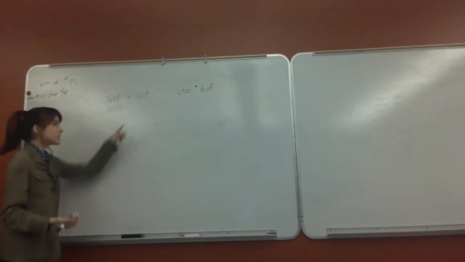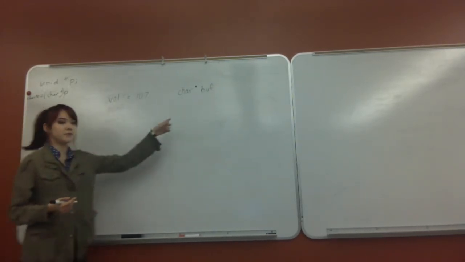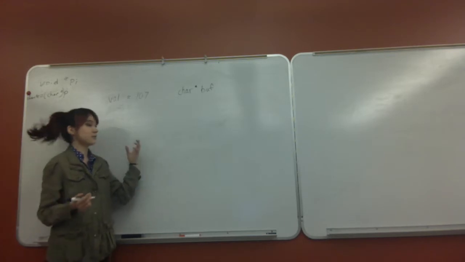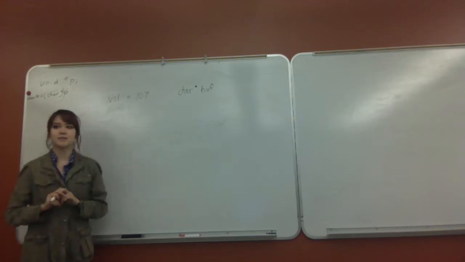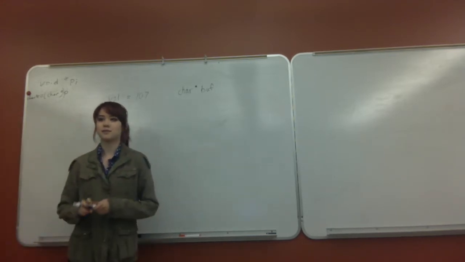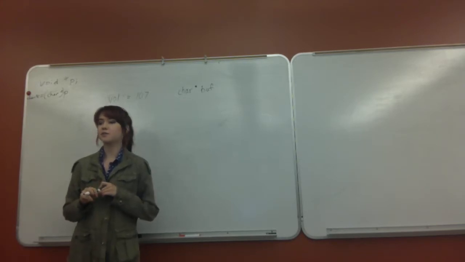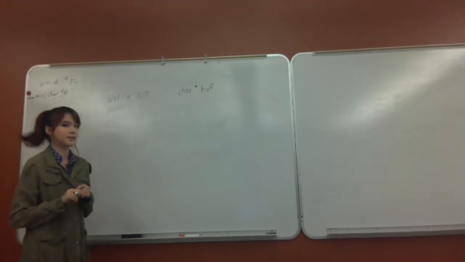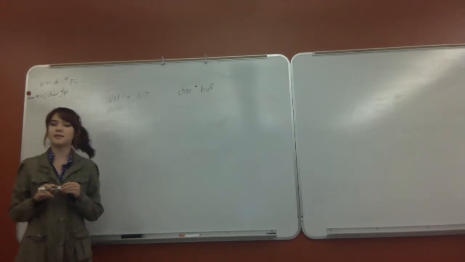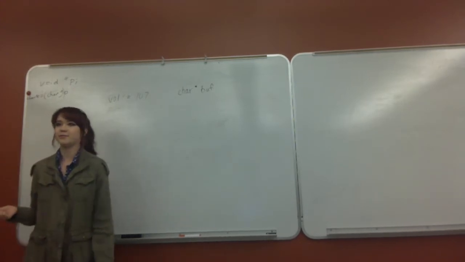So in order to print this value in decimal into this buffer, what will you have to do to this number? It's just a first step. Yeah, you have to break it up and find the ASCII value for each one. Yeah, so you will need to have the ASCII values for each digit. So in order to do that, you're going to have to access one digit at a time.